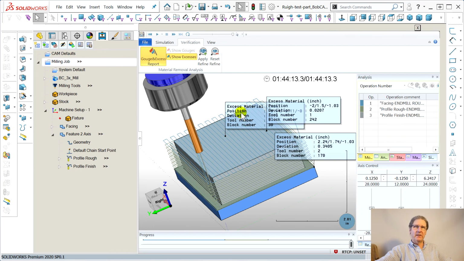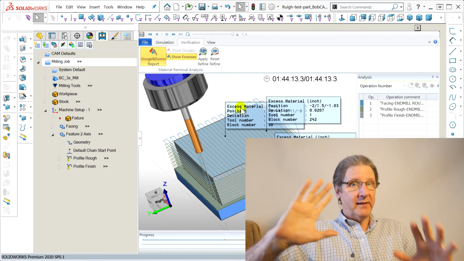So the simulator here, compared to that, click the button and the colors appear for what's gouged and what's excess. I kind of insist on that. But we're going to keep with it because maybe this simulation's okay for you. It did teach me stuff, just the fact that it's waving a tool and showing stuff being carved.